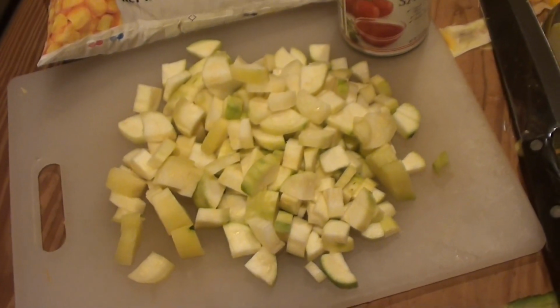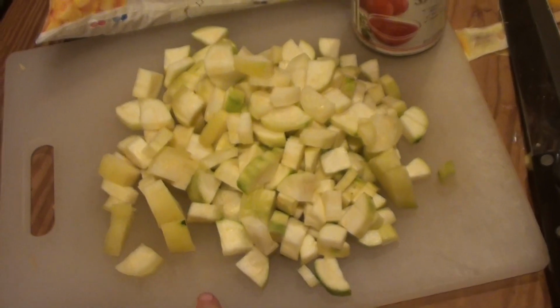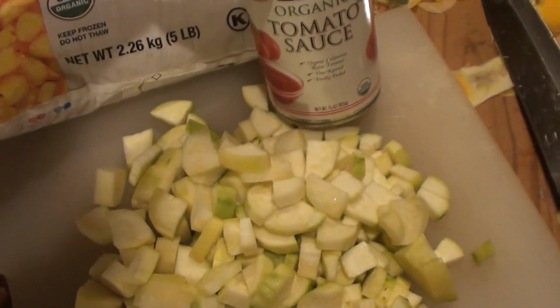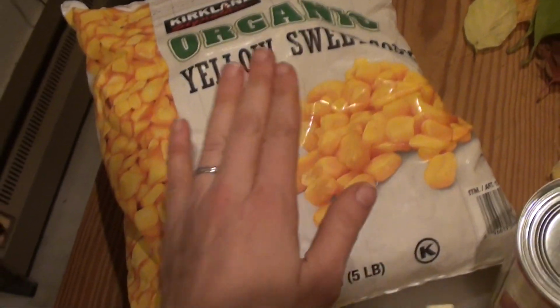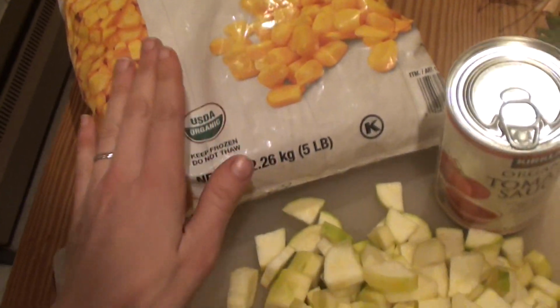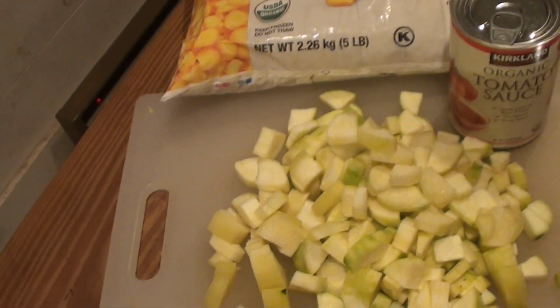I found some little zucchinis in the refrigerator that needed to be eaten, so I peeled and chopped those. I'm going to put in a can of tomato sauce just for some flavor, some yellow sweet corn. I'm just going to throw that in now so it can start to cook. And then I'm going to throw in some leftover meat that we have and add some seasonings.